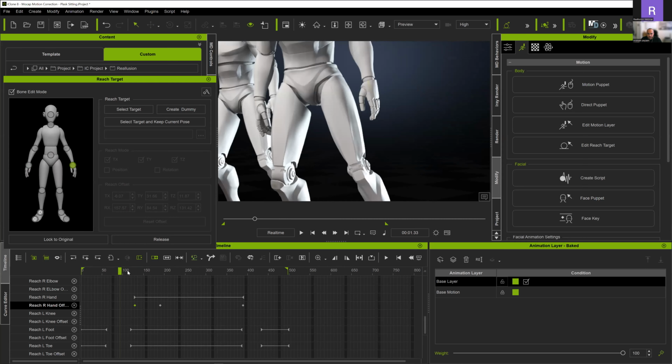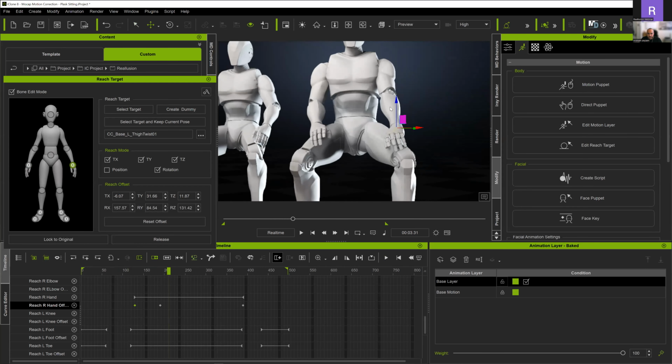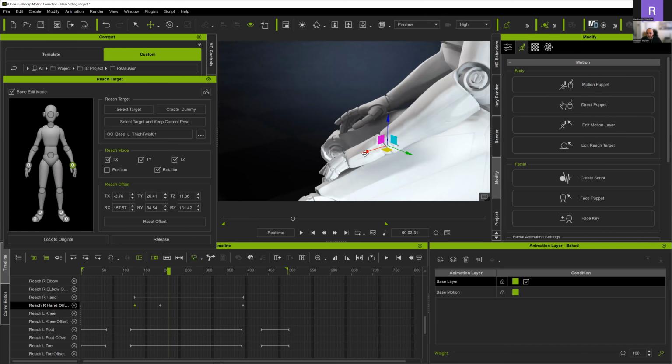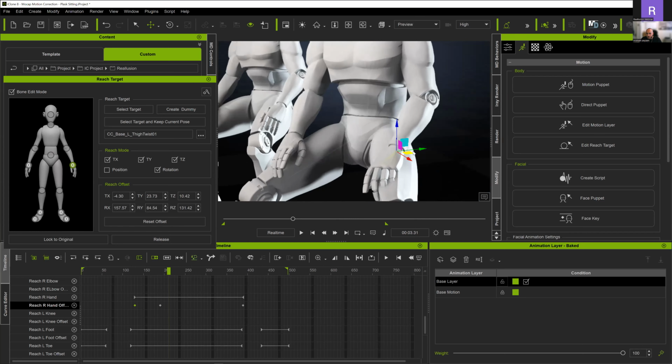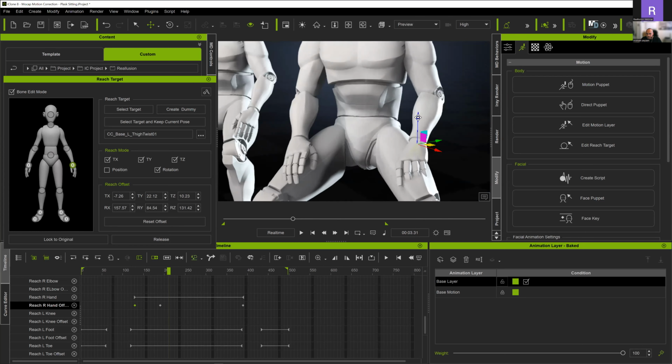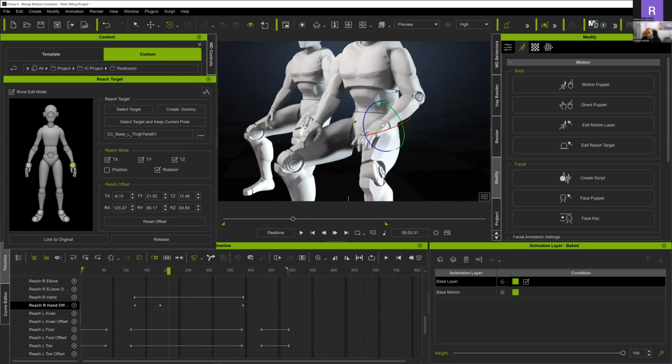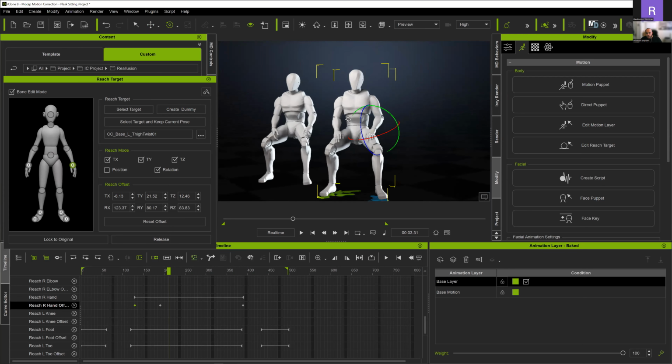So I'm just going to go to the beginning here. Okay, and then again at this same point here where we can see the popping, we're just going to come and move the hand back a little bit just to alleviate that popping and get that hand looking really nice and in proportion. So, really it's just about tweaking, guys, and spending a little bit of time making the little adjustments that you need to. But these reach targets are a game changer, and they're really going to help you achieve some amazing results, especially when it comes to reach targets with two characters interacting or intertwining. You can use these to do some fantastic things.